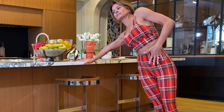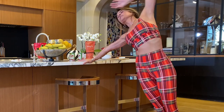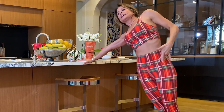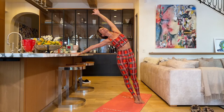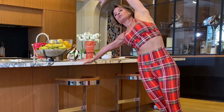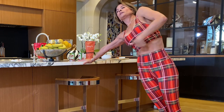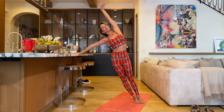So let's think of this as a side plank. Reach all the way up and all the way over. I want you to take up as much space as you can. Reach up and over. Hips are high to the ceiling. Abs are engaged. Core is lighting up. Shoulders are stretching out. Now what we're gonna do is we're gonna do some oblique pulses. So look, squeeze, squeeze, no face, no neck, squeeze, squeeze, squeeze.